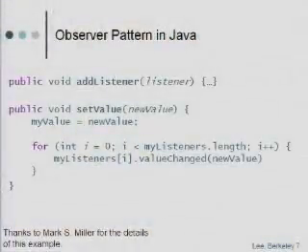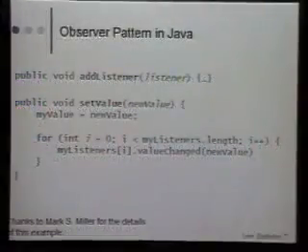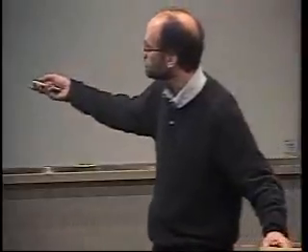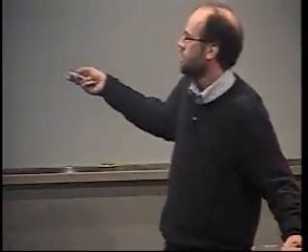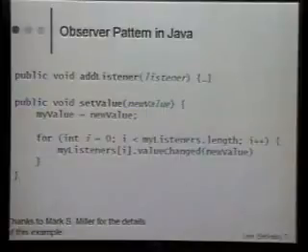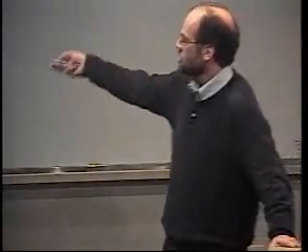All right, I apologize for using Java. I understand here Java is a four-letter word, but it's what I use, so I'll use it as my programming language for these purposes. In Java, it's very common to implement this observer pattern. The typical way you do it is you have some method in an object that changes the state of the object. In this case, we have a set value method that takes an argument that's the new value for that state, and it updates the state. The value here is a private variable for this object. Then it proceeds to notify the listeners, where the listeners are simply a list of listeners that are maintained, and there's a method that adds listeners to that list. You see this all the time in Java programs.